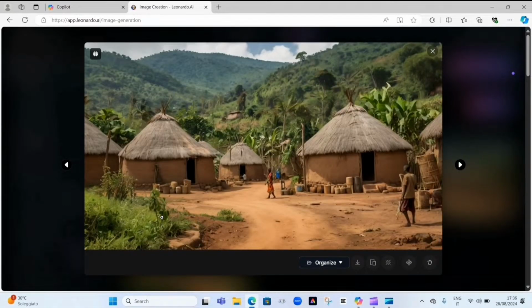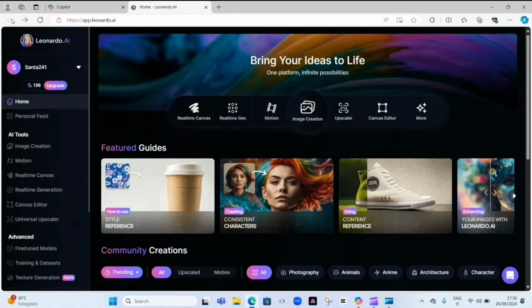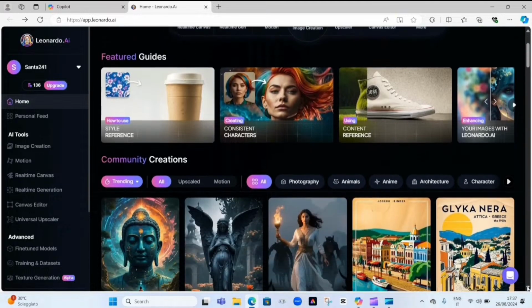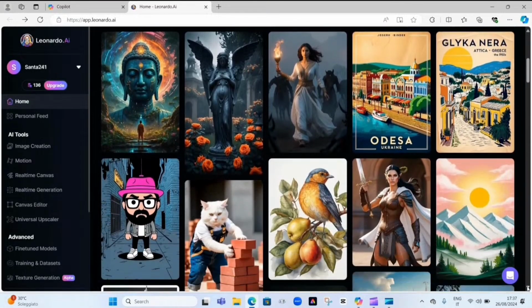Okay guys, to save time, because we still have a lot to do, I just want to move on to the next step. But just in case you have difficulties using Leonardo AI, then I suggest you use Ideogram AI for the generation of your images, because that website also gives you the possibility to choose between landscape and portrait images. I'm going to use any of these AI websites to generate images for your African folktale story.